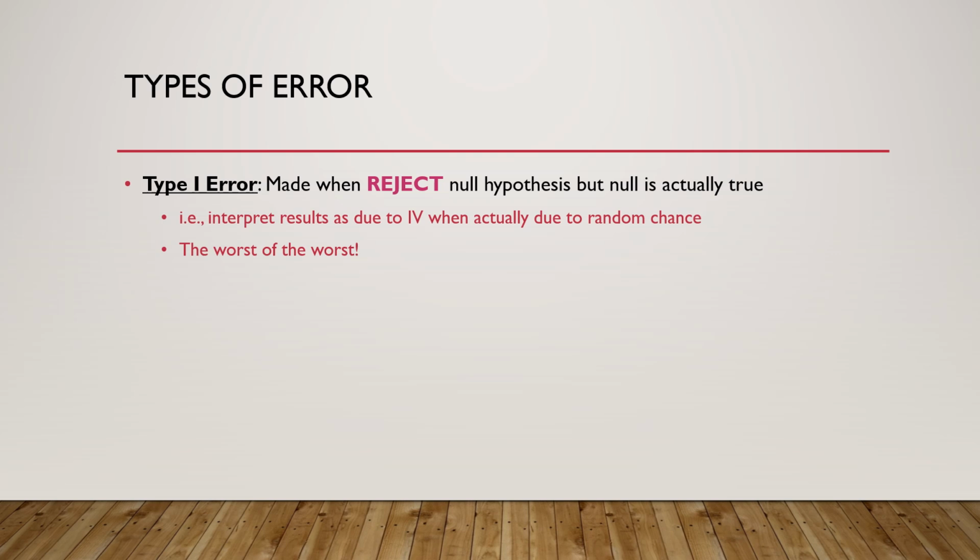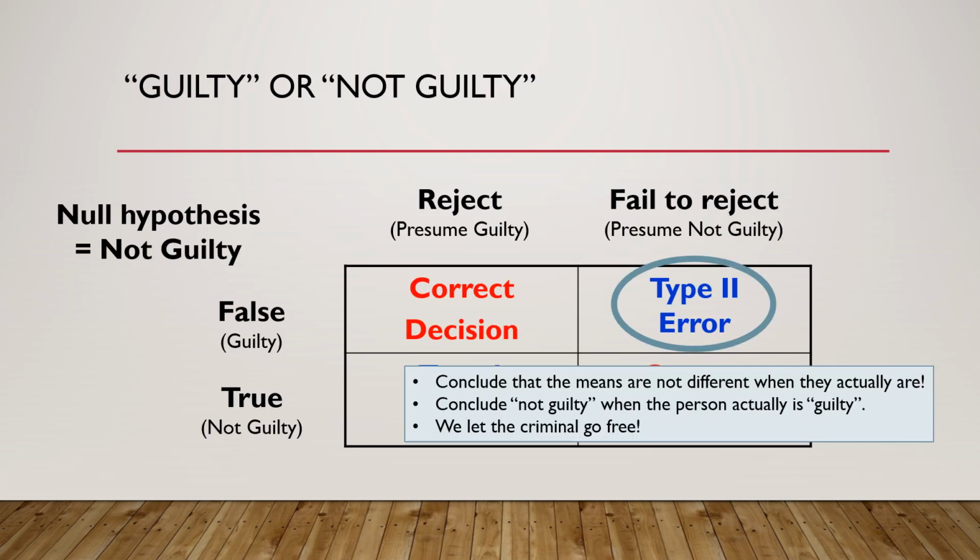Something about the sample we did, something about maybe design confounds that were in our study that are not the actual IV. And this, we as researchers consider the worst of the worst. This is not what we want. We do not want to say we found something interesting between variables when there in fact is nothing interesting, because then we are associating two things that should not be associated, and we're missing the actual effect that might exist in the real world. The other option again is the type 2 error.